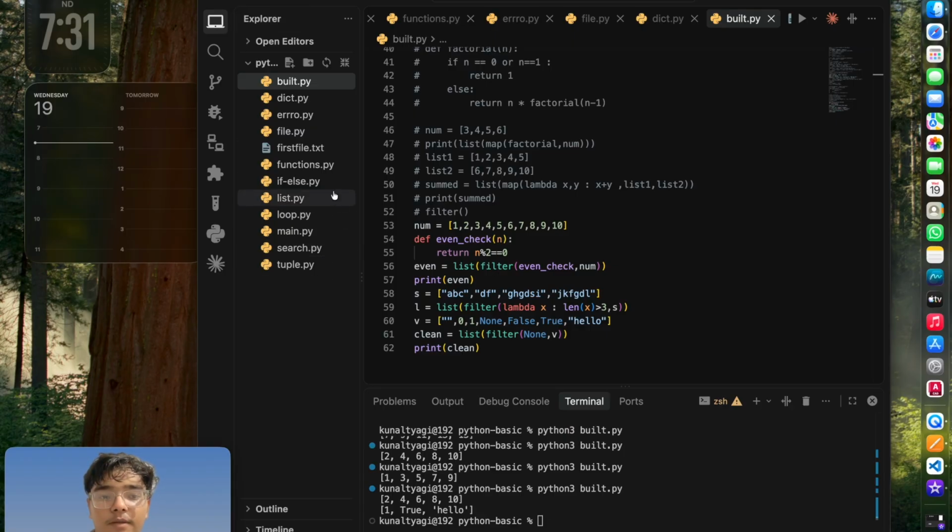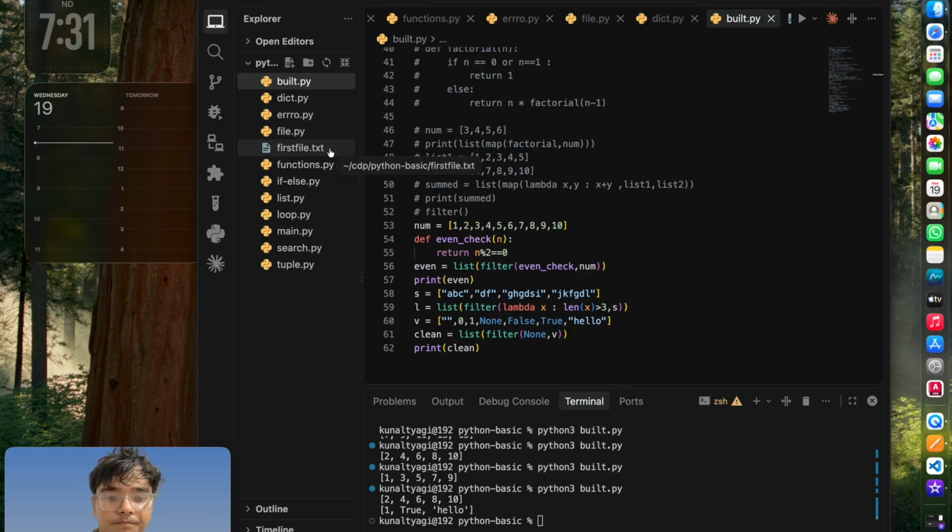For example, first we learned about strings, then we learned how we can use an if else statement if we want to filter out any value from that string. Then we learned how we can store those strings in a list. We learned about lists and tuples. Then we learned how we can search a particular value in those objects. We learned about search algorithms, binary and linear searches. Then we talked about dictionary. And what happens if something goes wrong in our code, what can we do? So we also talked about error handling.